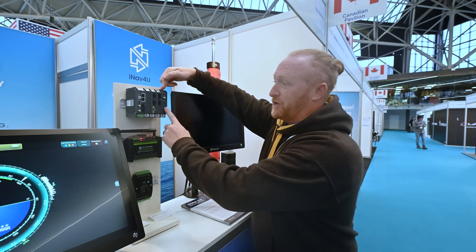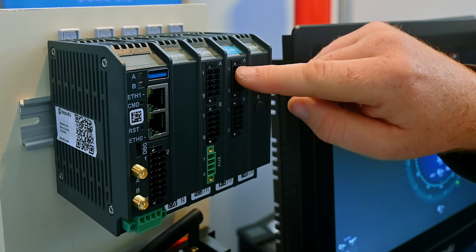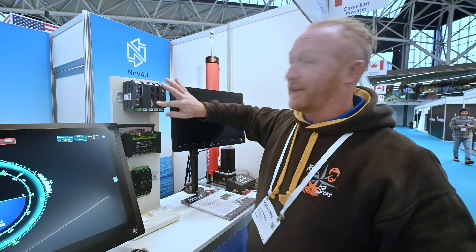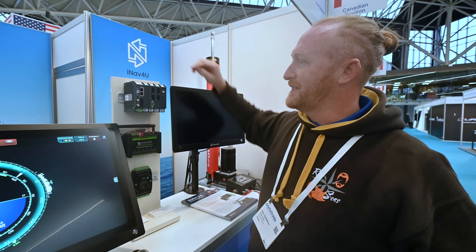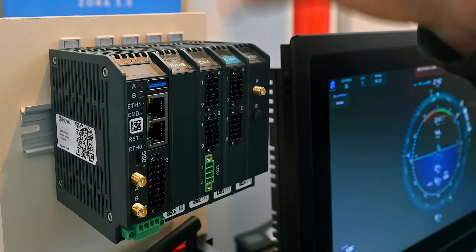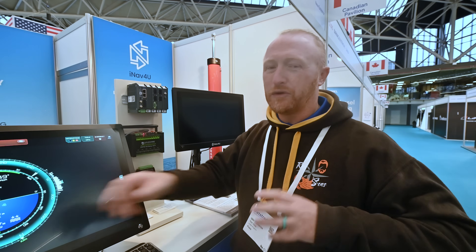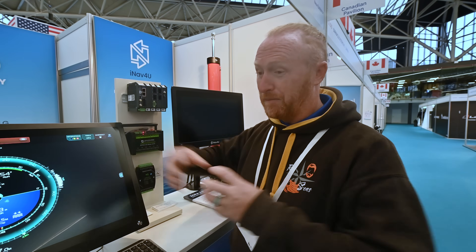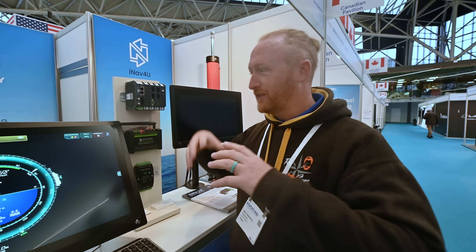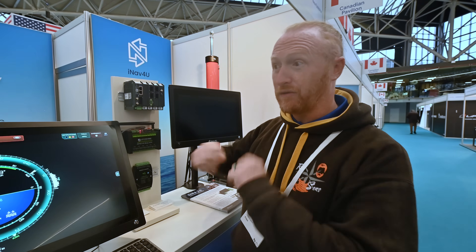Then lastly, you may have noticed these two other boxes. This one is 485, so we can do more CAN bus connections — extending our networking abilities. And then there's this mesh module, which is kind of fun. This one allows you to do essentially a Bluetooth mesh network across the boat. If you've got sensors you can't get wires to, this is how you set up a mesh network where, the more sensors you add, the stronger the network gets. It's a really cool way to add more sensors without running more wires.